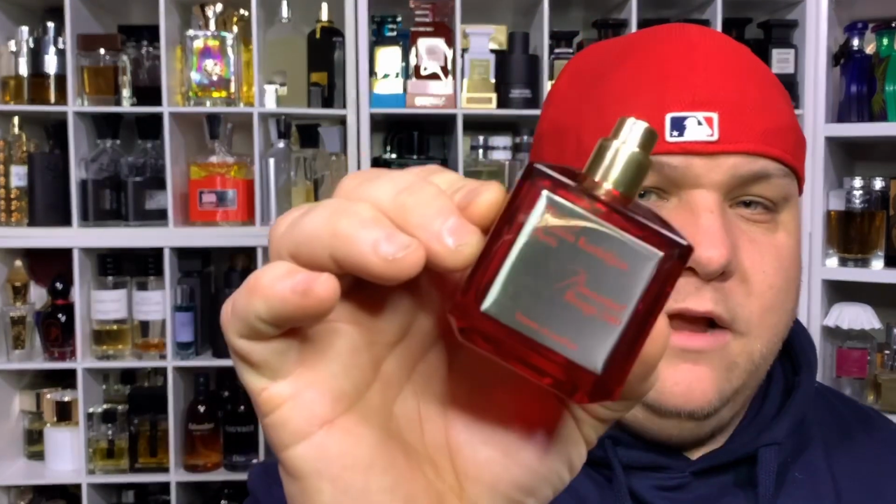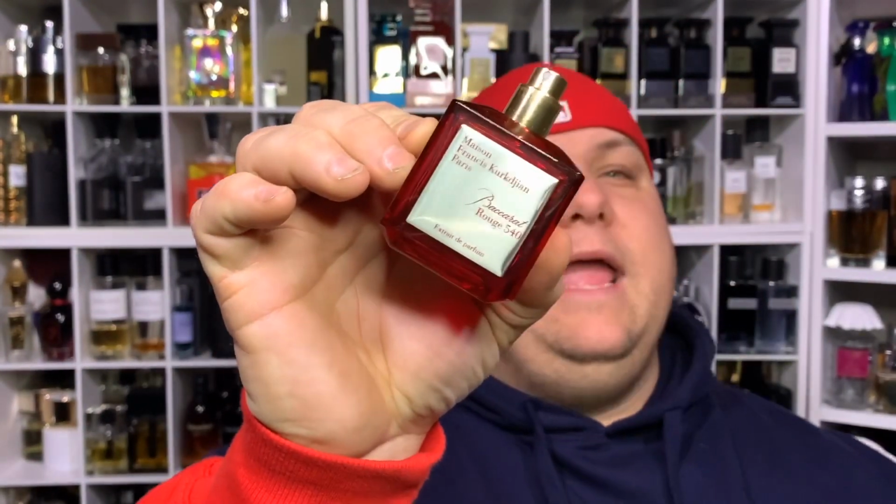I actually like the smell of this fragrance mixed with Aventus once in a while, and maybe a couple other things as well, but those two to me, I love the smell of them together. I absolutely have a couple of Franken decants over there that have the two together for my own personal use, and to me, they smell really good. But I also like both of the fragrances a lot. So this one here, the Extrait de Parfum, I have smelt the next day, 24 hours later, on my clothing, wherever it was that I wore it.